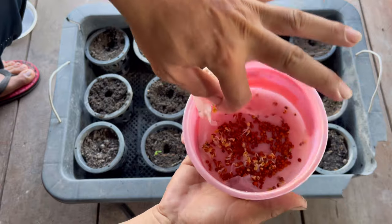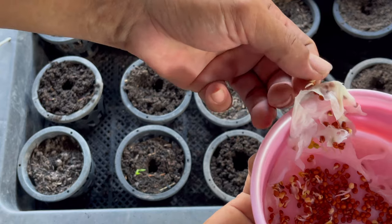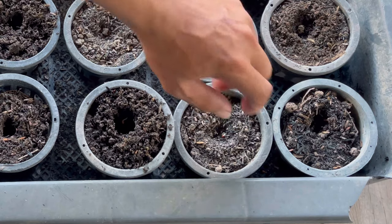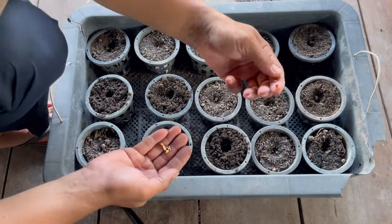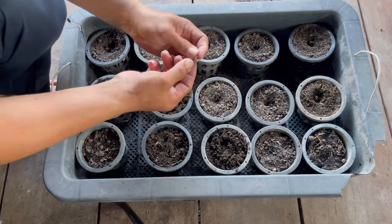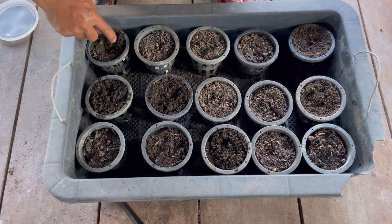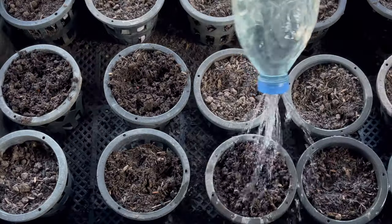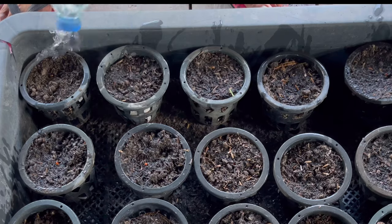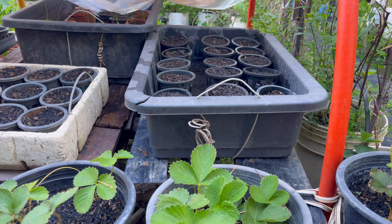After 2 days, the white radish seeds start to sprout. I will germinate them in the cup soil, one seed or two seeds in the cup. Now I start to drop them one by one until finished. The seeds are already dropped in the cup, and I water the seeds well. The white radish seeds will grow up fast and healthy.